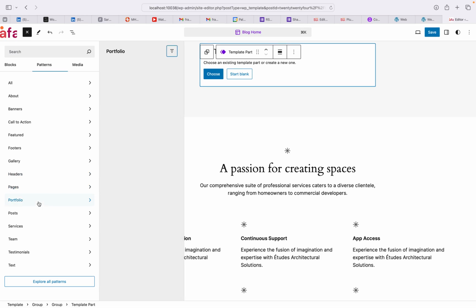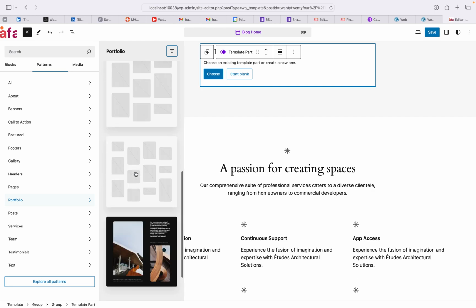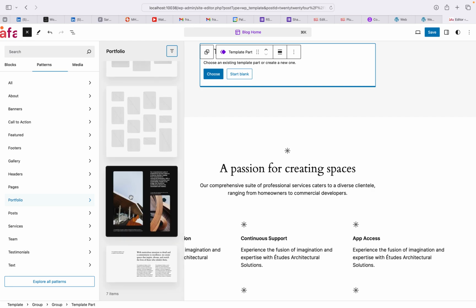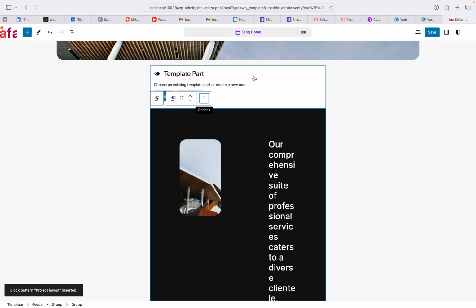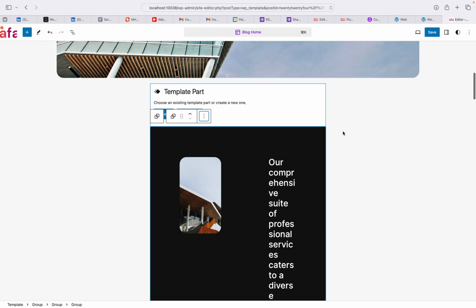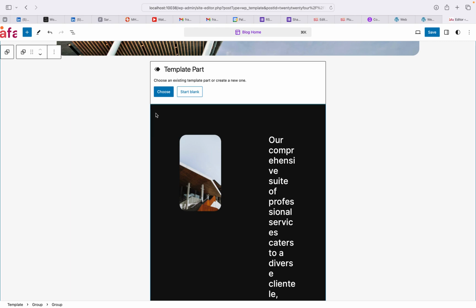You can also choose a portfolio, so it also gives you a portfolio arrangement that you can just paste onto your page. So I think I'm going to go with this one, it looks nice, so I'm going to select that, and this is what I get. So I can use it to work on my template and all that. I think I'm going to make it align to the center, and I'm going to put it in groups.